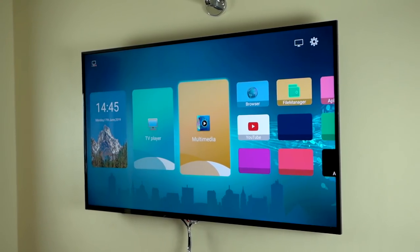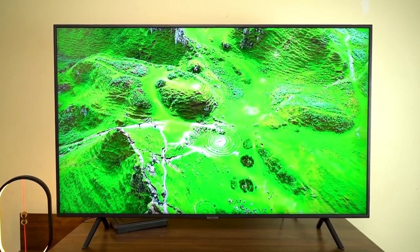The Samsung RU7100 is a great TV — no doubts. The image quality, ease of use, design, and sound quality are very commendable. As a Samsung 4K Smart TV, it is also HDR compliant. For a much lesser price, you can get the Panasonic or Yasuda 4K TVs, which are 4K Android TVs with functions more or less similar to this one — but the Samsung RU7100 ultimately trumps both in terms of functions and overall performance. So is it worth it? It depends. If you want an amazing TV experience and a brand you trust, get the Samsung RU7100. But if you want to save money, there are plenty of other options available for a good-enough 4K Smart TV at a much lesser asking price.